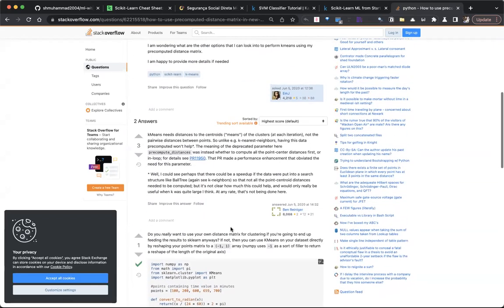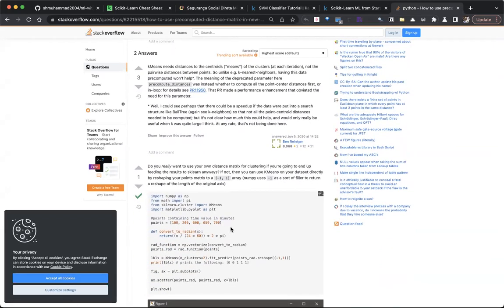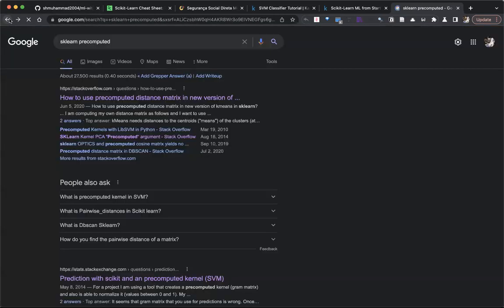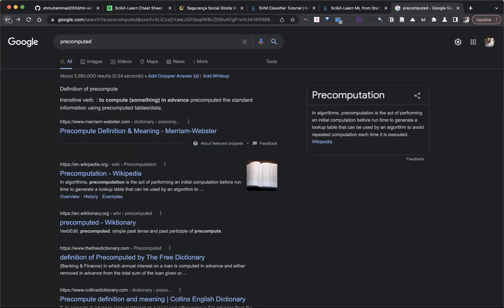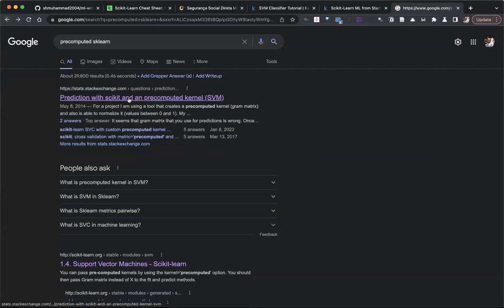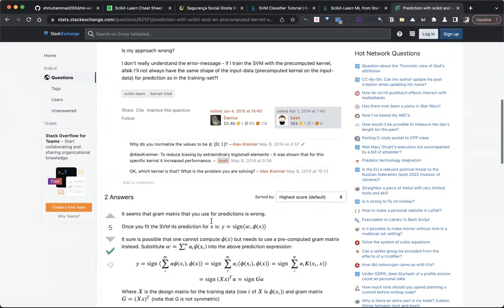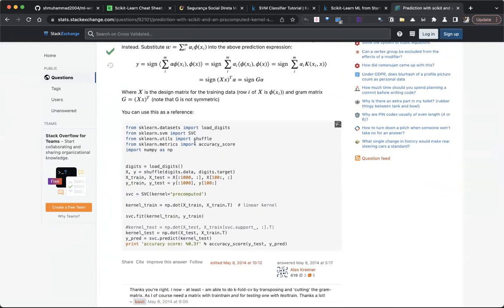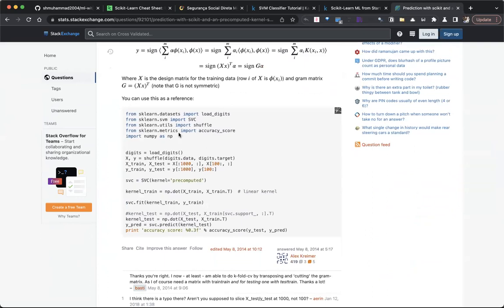Yeah, I don't know the pre-computed kernel, but I think the basic idea, as we saw in the previous example, is you need to change your... let's see, where do I see? You need to change your... is it the example I saw? Not this example, or maybe this one. Yes, so you can see here from this example, you have your data set here, X and Y, and you have SVC with kernel pre-computed.